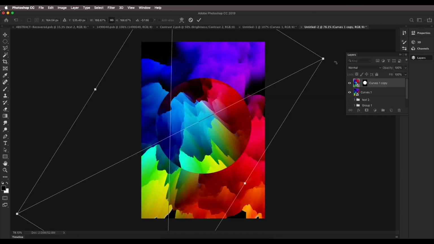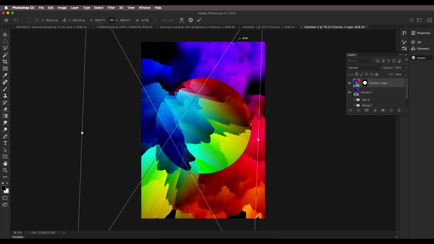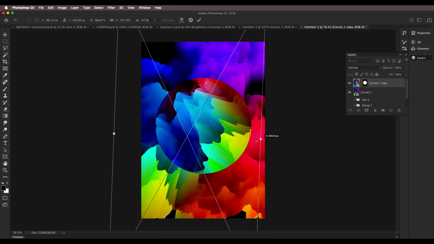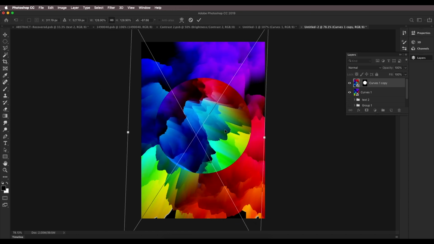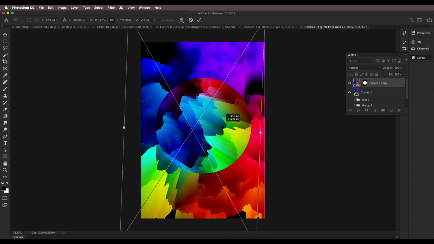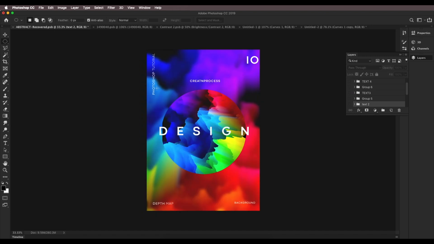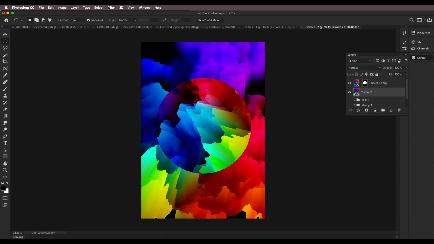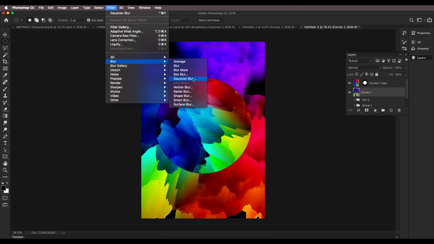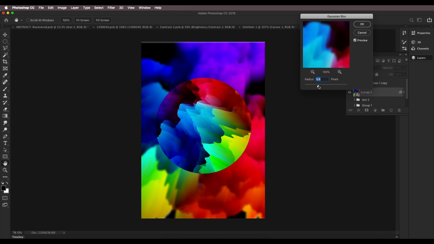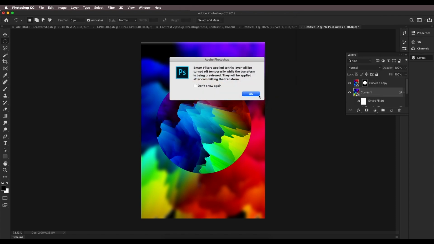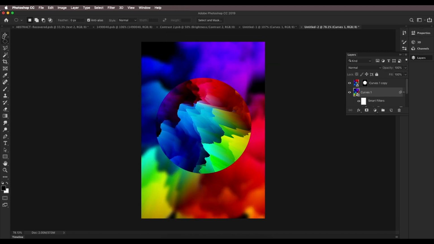Command Control T, and let's rotate it exactly like this. Okay, and let's move around and just scale it down a little bit just to give some dynamic look. Okay, yep, and enter. And if you see over here, we have given that blur value to this. So let's give that blur value. Selecting this, go to filter, blur, Gaussian blur, and we're going to give some nice large value to this so that we can fade out the whole details. So click OK, Command Control T. You can just scale this up a little bit, and here we go.